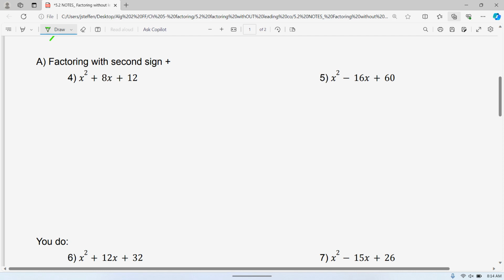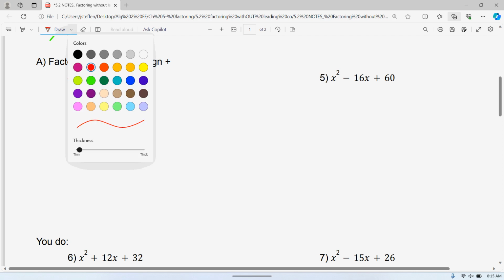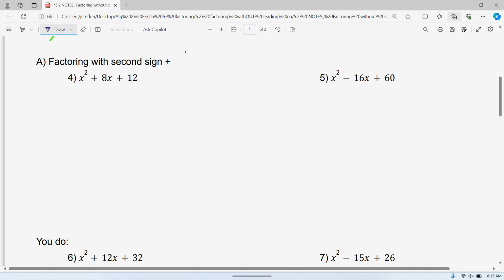So I thought about changing this lesson around, and maybe I still should. But I'm starting with, we're looking at these signs. But really, we already kind of know how to deal with this because we just did this the other day. So really, I broke this down into, these have the second sign as a plus, the next one's minus. But really, again, that shouldn't make much difference. Handle this. I have my X.